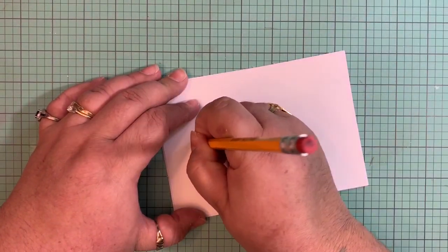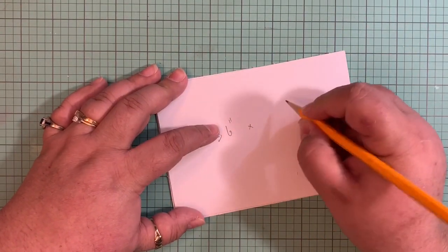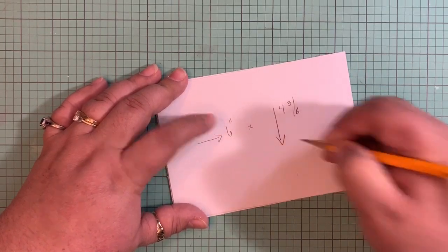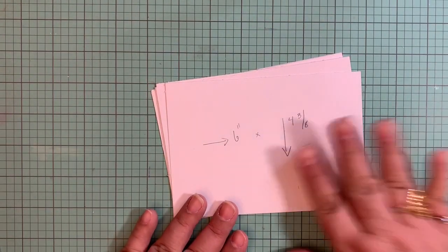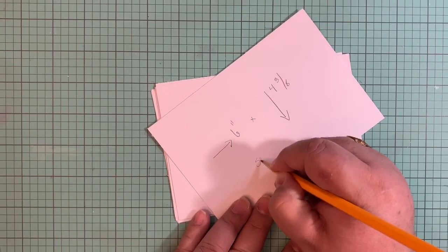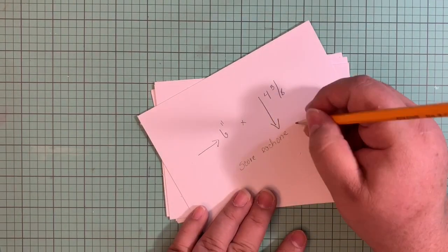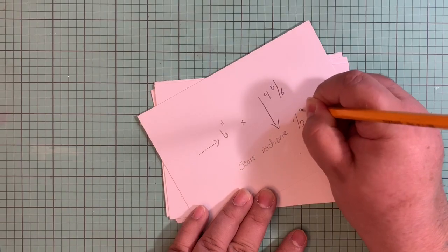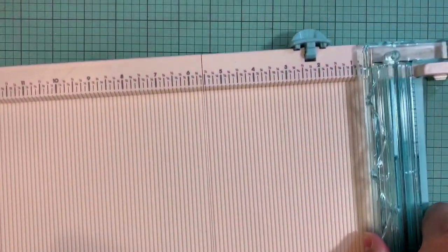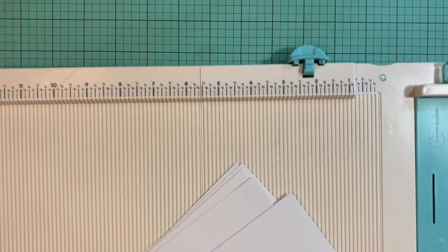Now what I'm going to do is show you the inside of the album, the inside pages. The measurements are going to be 6 1/4 by 4 3/8, and we're gonna score at 1/2 inch each one of the papers. Okay, again, the measurement of the inside pages are 6 1/4 by 4 3/8, and we're gonna score at 1/2 inch each one of the papers.